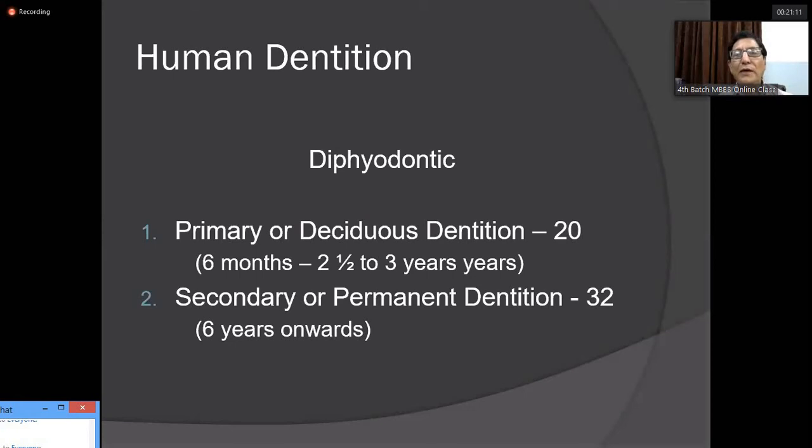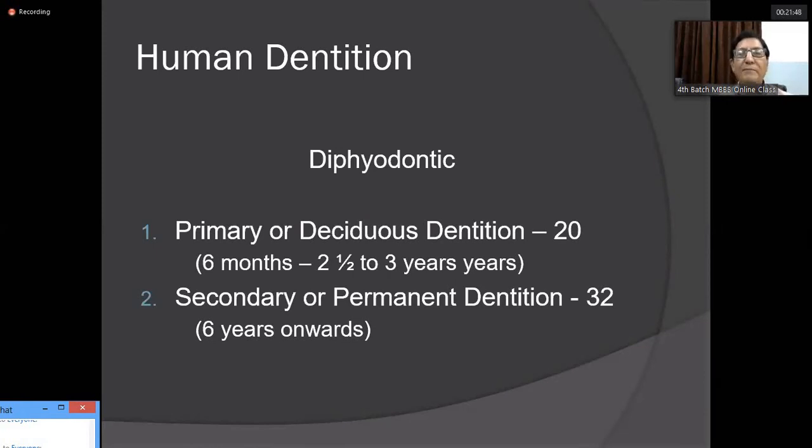Okay, so all together 20, and the first teeth to erupt in the oral cavity is at the age of 6 months. Now, remember, when I say 6 months, that's an average date. It's not an absolute value. It's an average. Some deciduous teeth, the first teeth, erupt around 5 months, maybe some around 4.5, sometimes 5.5, some even at the age of 7 months. So when you take the average of a certain population, the average time is about 6 months. So it erupts around 6 months of age.